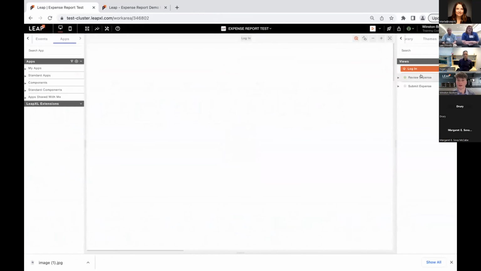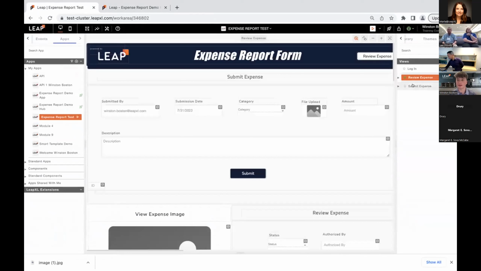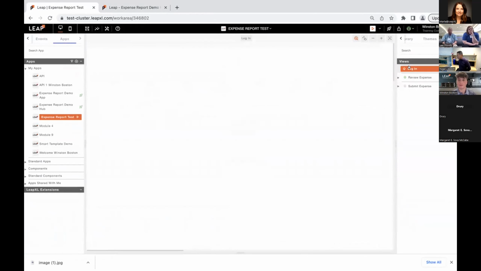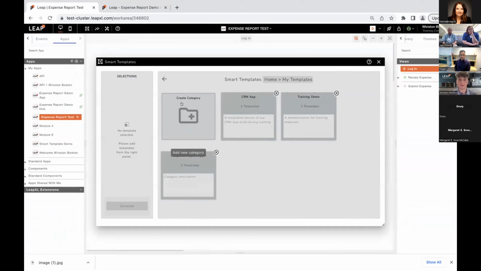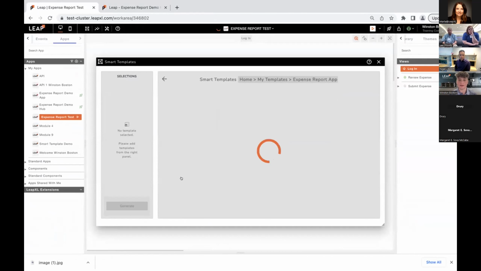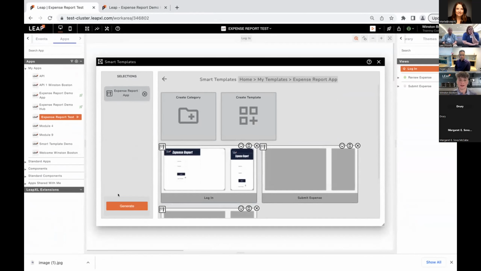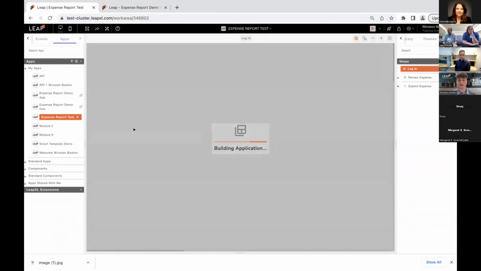I have already the expense review and submit form. But if I wanted to use the same login form that I already had from the previous app, I can go into my templates and I can generate this form.